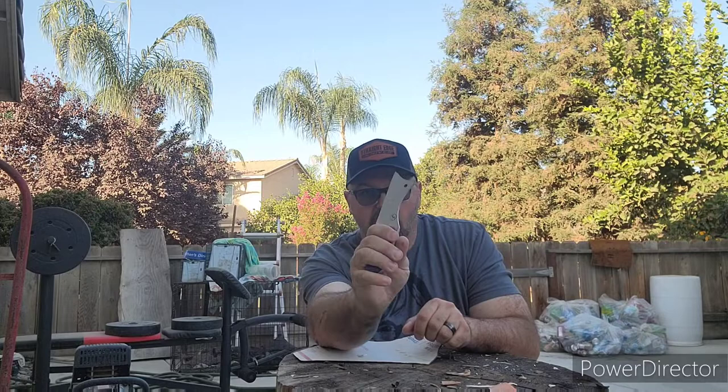I'm learning as I go and figuring out different handle shapes and things like that. So, it is what it is. But, hey, let's get into this. I'm going to show you guys, this actually is a functional blade, even though it has a fantasy look to it. It is a functional blade, and I think this is something you can carry every day.